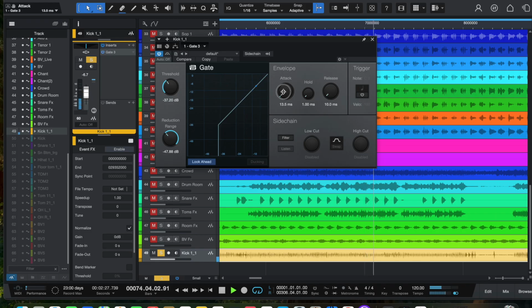So for live you might do more or less than that. If I take it up, see that it's very, very fast. And when it's not fast, it's allowing many other things to still pass. But at this point you can hear more of only the kick.